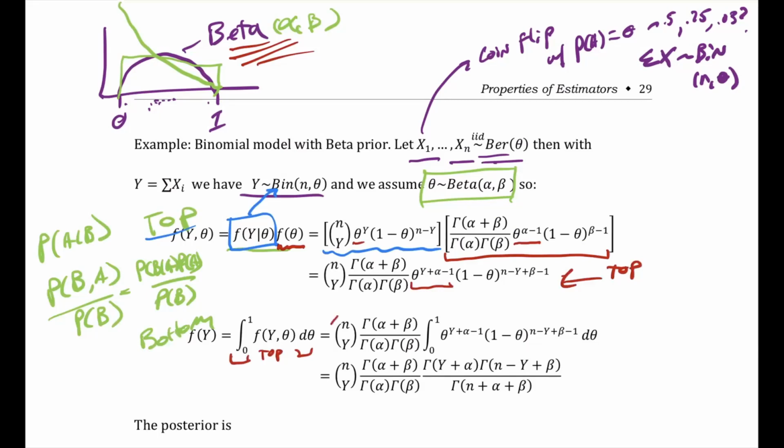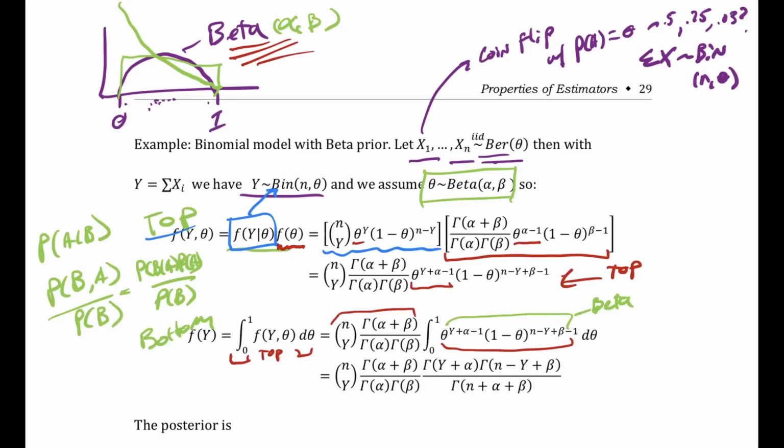And so I've written out the top piece here, and here's the part that depends on theta, and I have to integrate this. The secret to this is to just recognize that, hey, look at this. This looks like a beta distribution. This looks like a different beta distribution, right? You can compare it to this part right up here. This is theta to the alpha, 1 minus theta to the beta. Well, this is theta to a bunch of things, 1 minus theta to a bunch of things.